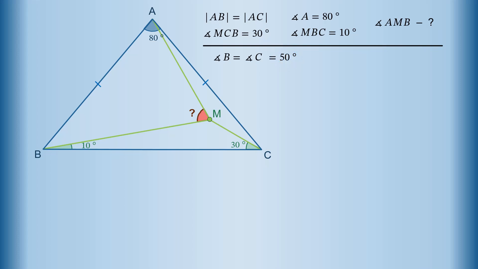However, we actually need the value of the smaller angle, angle ABM. To find the value we subtract 10 out of 50 and get 40 degrees as the value of angle ABM.